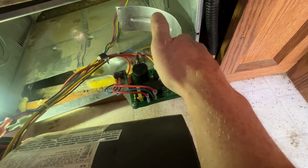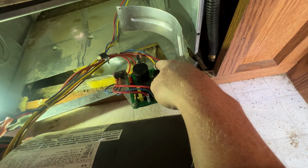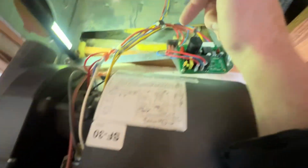And then it goes through its next circuit, which is the gas circuit, which is the brown and the red wire, or the brown and the yellow wire. I'm not sure exactly how that one works. I just know it runs to the gas valve, goes through its process, and comes back.